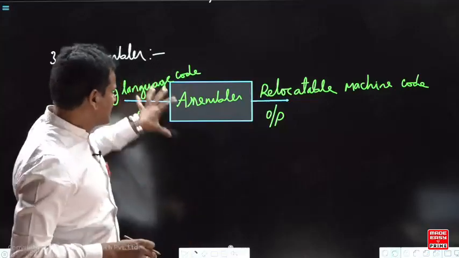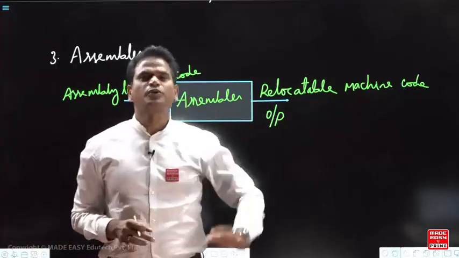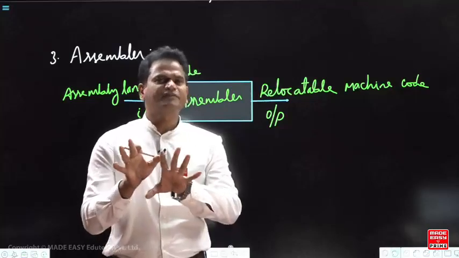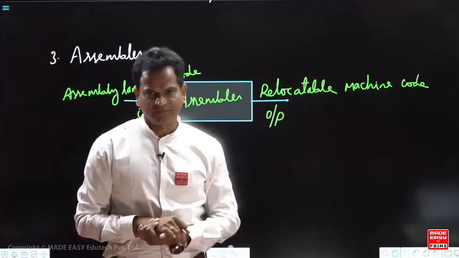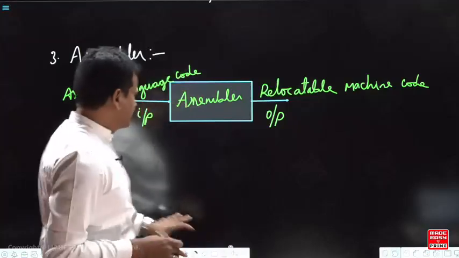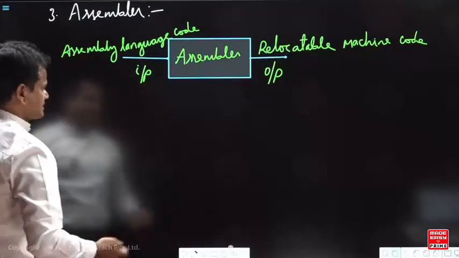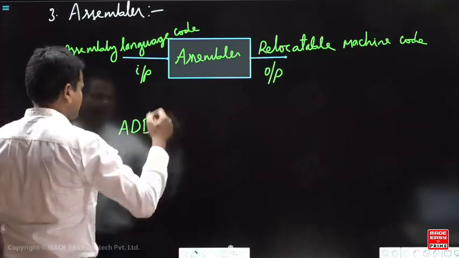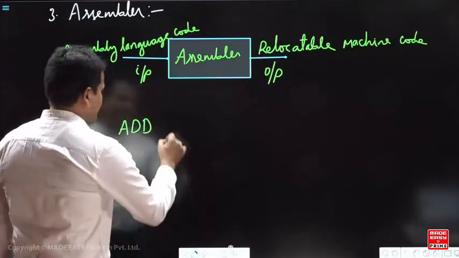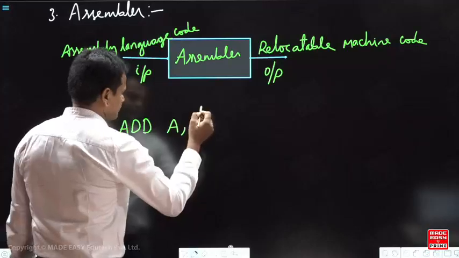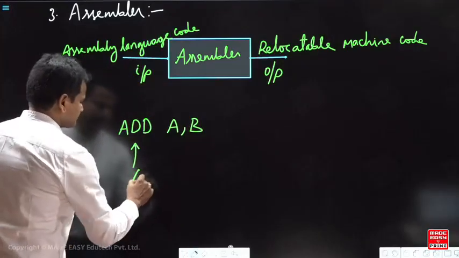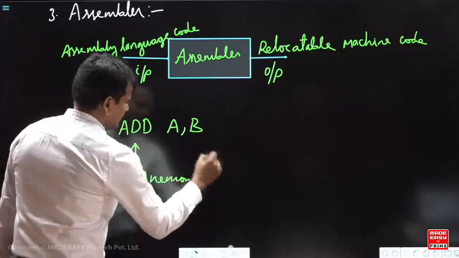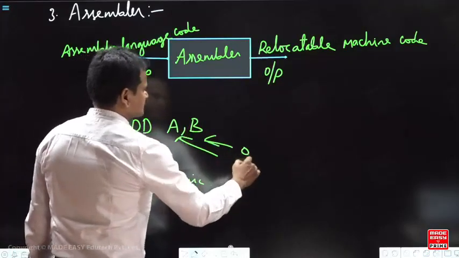So assembly language uses opcode for instructions. Opcode basically gives information about the particular instruction. Okay, and symbolic representation of opcode is called mnemonics. Example, I am writing. So I think every one of you has some experience with the 8085. ADD A comma B. So here ADD is a mnemonic, and A and B are the operands.